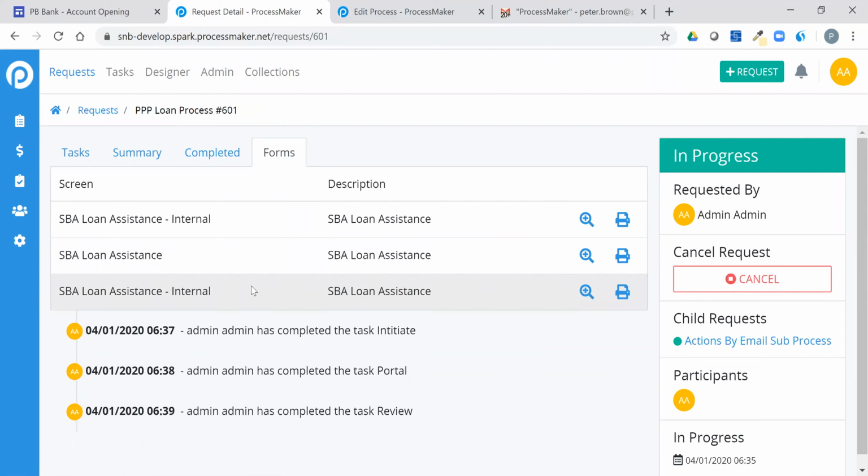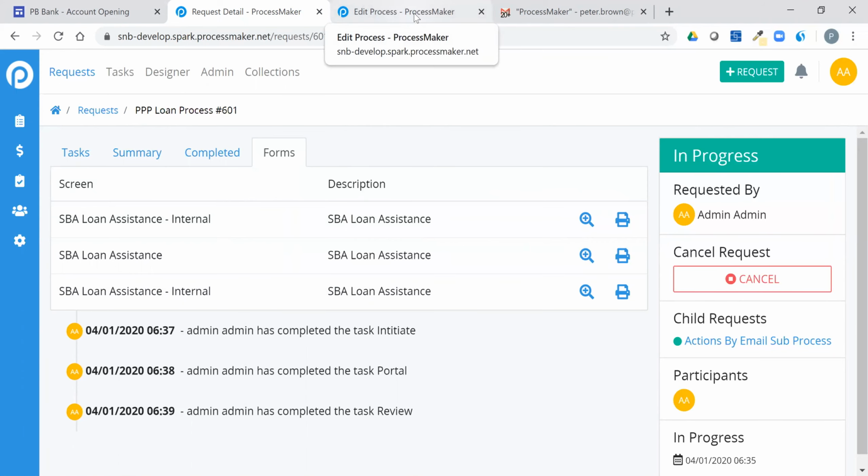In this case, I showcased it getting initiated by a loan officer, sent to the client, then coming back for review, and then on to approval. And then ultimately, it's going to submit to the loan portal e-tran with the SBA. But I also quickly highlighted how you could incorporate this directly within a traditional account opening or loan request portal, which ProcessMaker has also done with many of their clients.